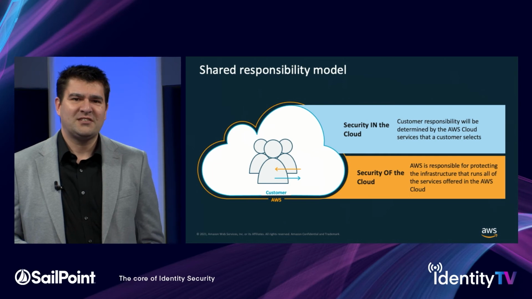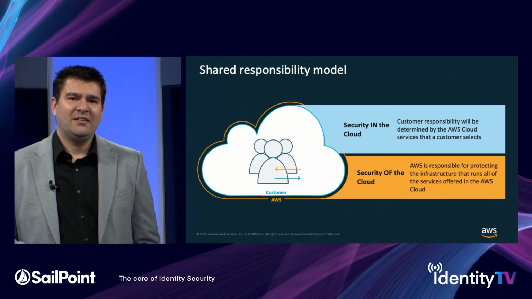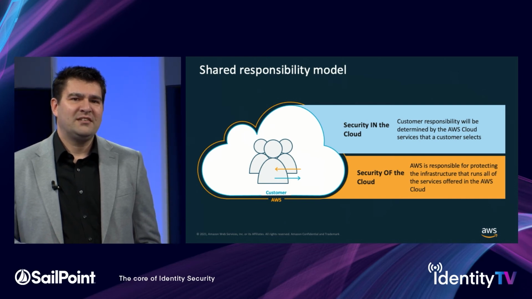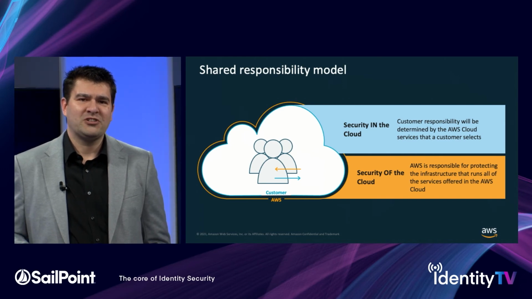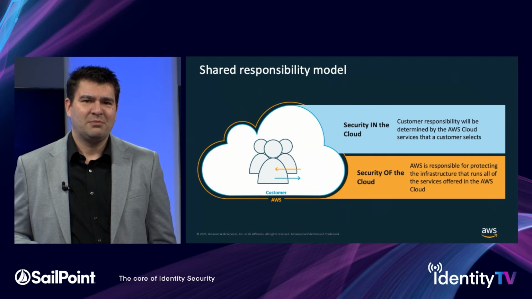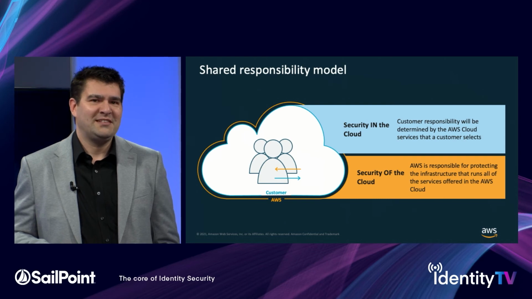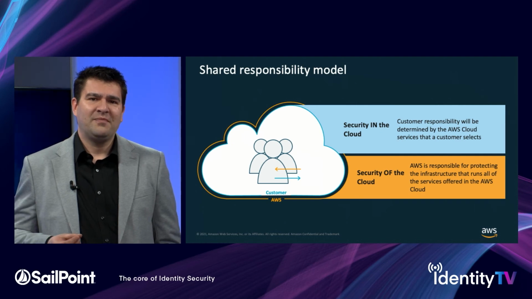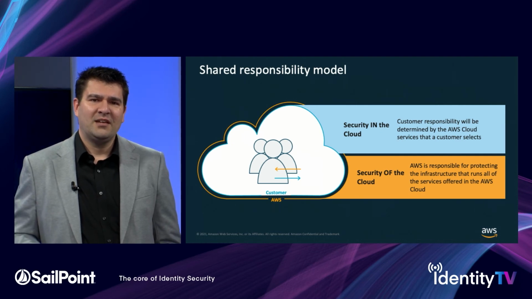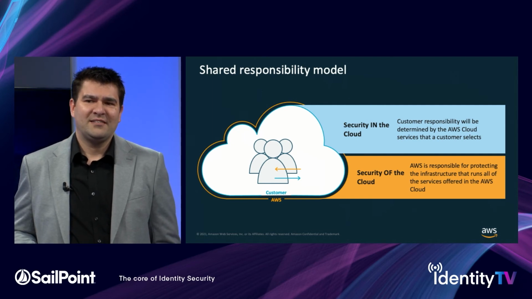For example, services such as Amazon Elastic Compute, Amazon VPC, and Amazon S3 are categorized as infrastructure as a service. And so they require more input from the customer to perform all the necessary security configuration checks and make sure that the management tasks are completed. If a customer deploys an Amazon EC2 instance, they are responsible for the management of that guest operating system, including all the policies and application and the software configured on it. Each of those services also has a firewall attached to it, and that's called security groups within AWS.